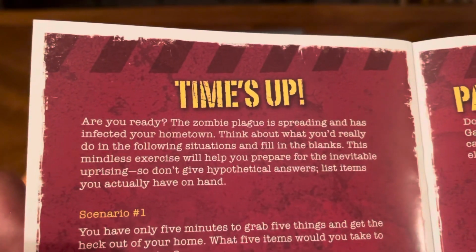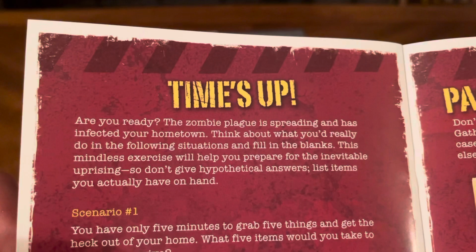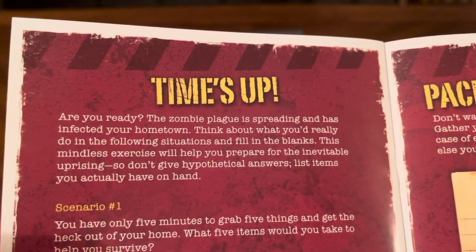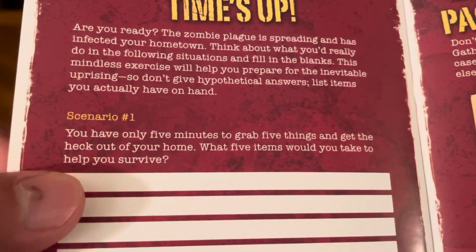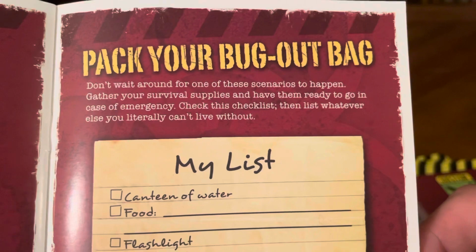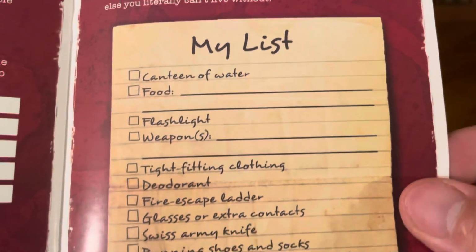Time's up. Are you ready? The zombie plague is spreading and has infected your hometown. Think about what you'd really do in the following situations and fill in the blanks. This mindless exercise will help you prepare for the inevitable uprising. So don't give any hypothetical answers. List items you actually have on hand. Scenario 1 and Scenario 2. Pack your bug out bag. List of what you need.